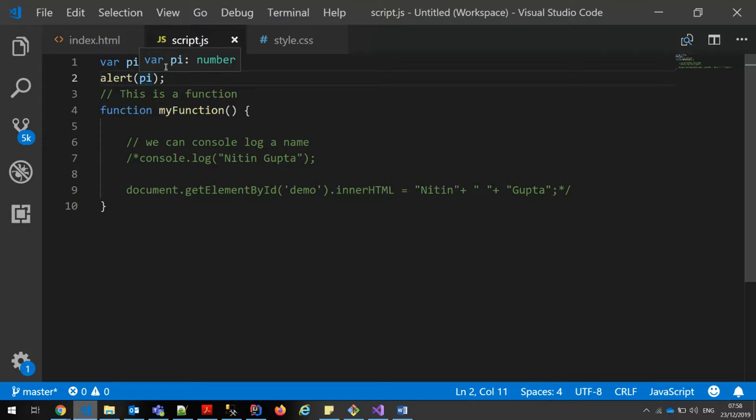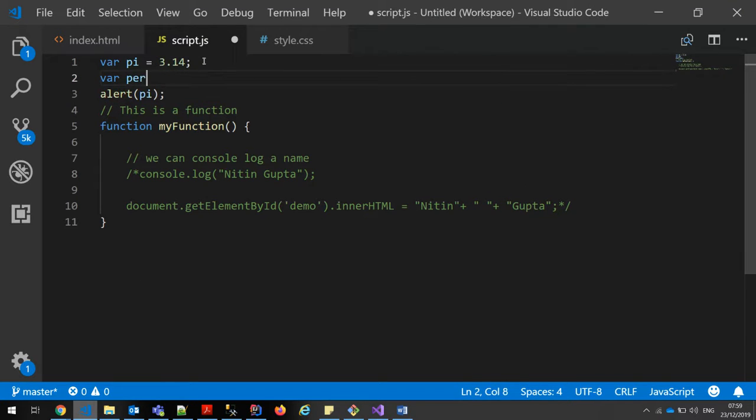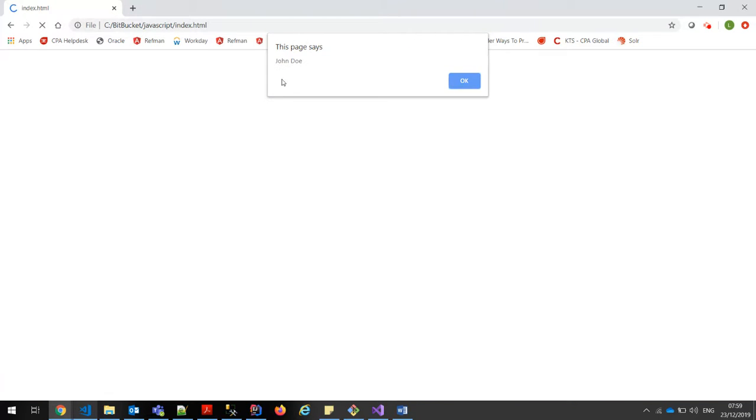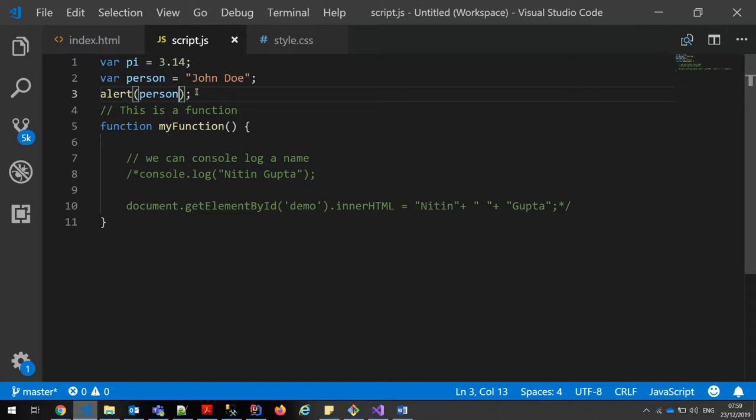And if you want to print a person's name, you can write it like this, John Doe, and instead of pi, you alert person. It's John Doe. So basically this is the way you assign a number value, and this is the way to assign a string value.